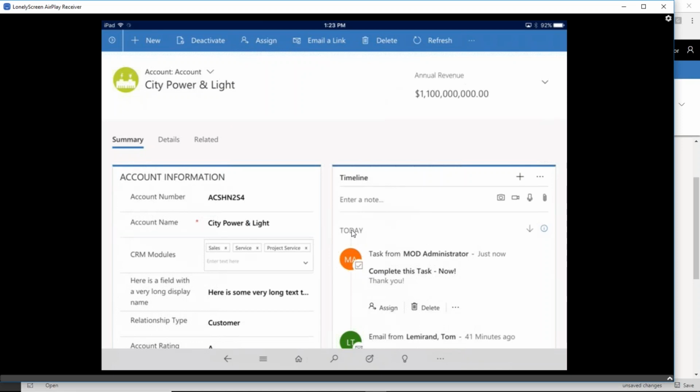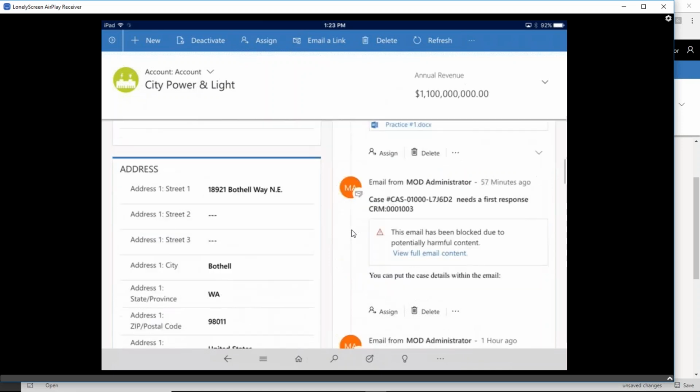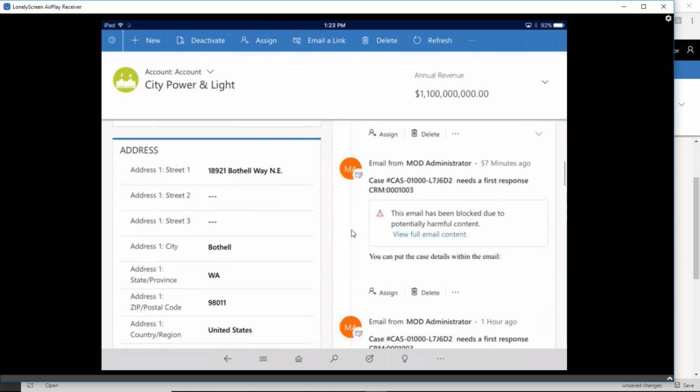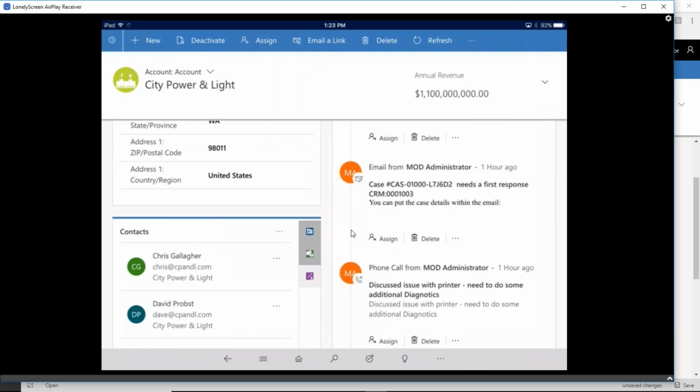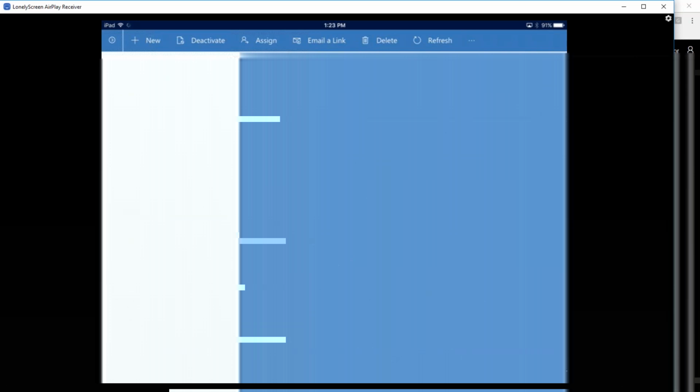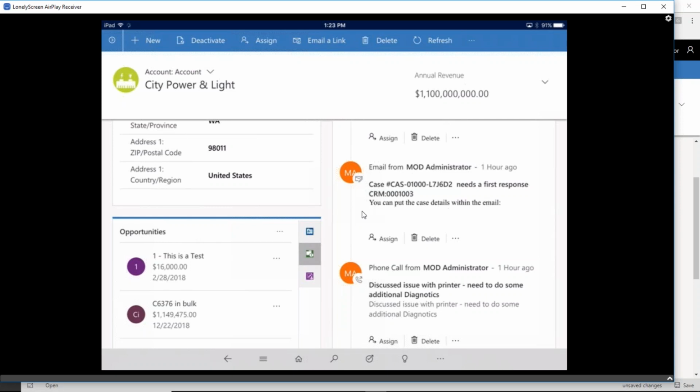I have everything, all the capabilities that I saw in the other one, now in this unified experience. Here is my reference panel, and I can do everything. If you notice, the only difference between the app and the web unified interface is the size. Just think of this as a tablet. Think of it as a phone. Think of this as half the size now. Everything is just scrolling up and down, but it's the same exact user interface no matter where you're going. Hence the name Unified User Interface, and that's really what Microsoft was going for in this new version.